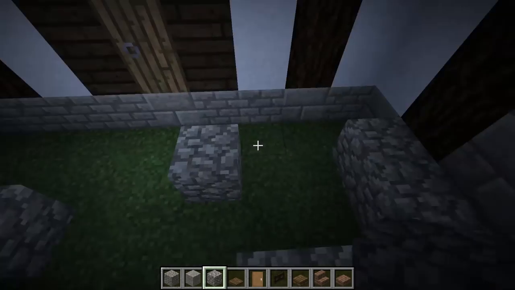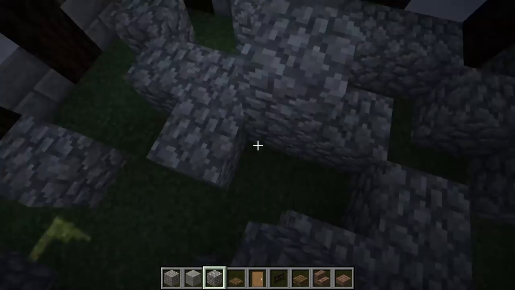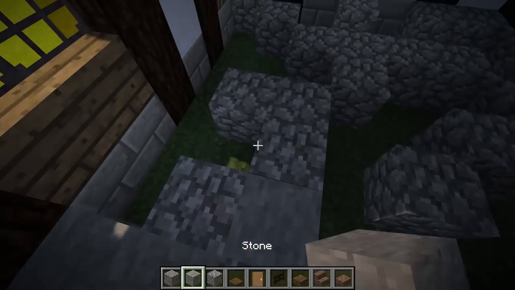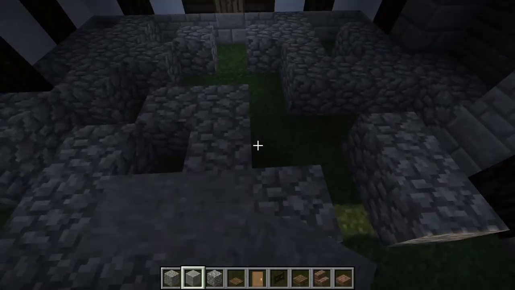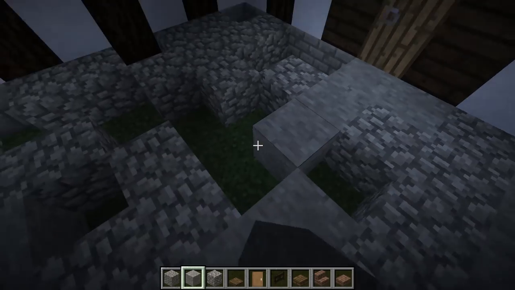This is how I would do it. Just like this, random splatter. Primary block would be cobble. And now I would drop in just some stone on certain spots. Just pepper it in, like so. Pepper in some stone, like that.